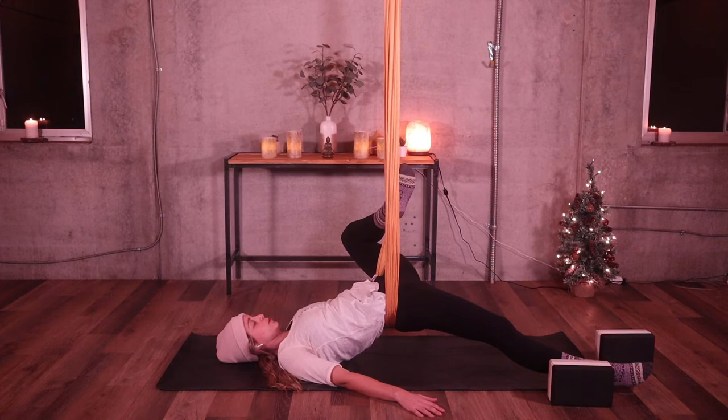I love this pose as it really uses the hammock, and the hammock does most of the work here. We just get to stay still and breathe.